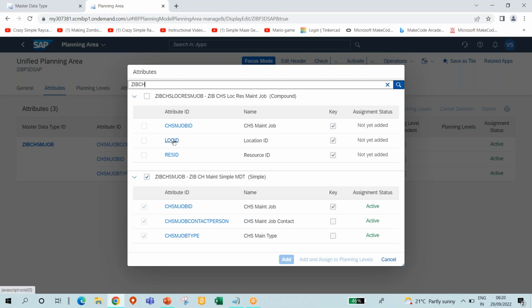This is also already part of another master data type, and resource ID also. If I click this button, it is not allowing me because these three are grayed out, because it will create duplicacy as they are already part of some master type. Now, I cannot tick mark these ones.